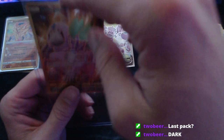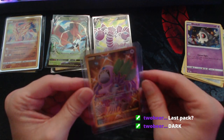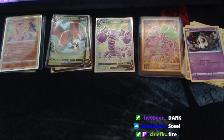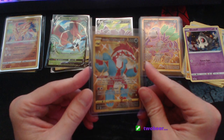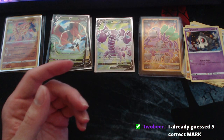Timmy's going to go dark for his penultimate guess. Let me see. If you guys want to see the example of the... hang on a sec. I do have a duplicate of one of them. I just need to find it. Yeah. This is what the opposite secret rare Pokemon looks like. Galarian Obstagoon. It's cotton candy. I really like this card a lot. I'm definitely gonna get that one graded.